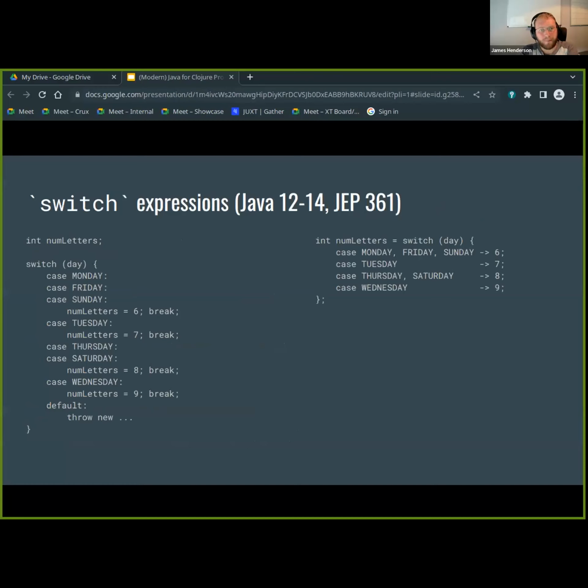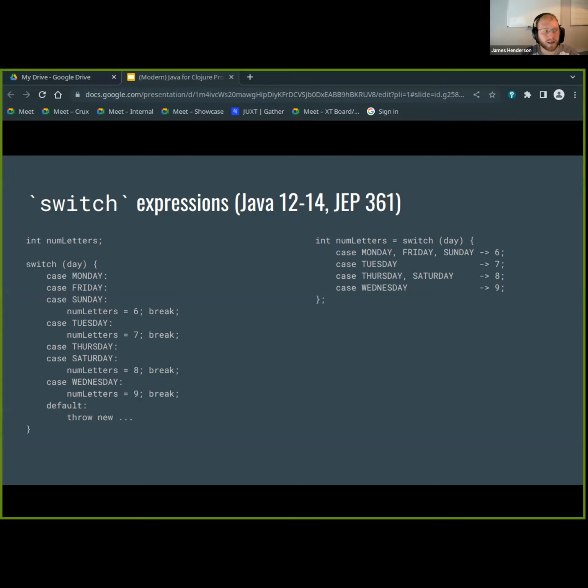Switch expressions were next up, and if you read the JEP on this one, this was really pre-work for a lot of subsequent features. One of the things that the Java compiler struggled with here was that the switch feature was almost too powerful. Again, a theme that we'll return to later. So if you look on the left-hand side here, you've got things like fall through. For the first three cases here, it's possible for the code to fall through into the num letters equals 6 line. You've also got a problem with scoping.